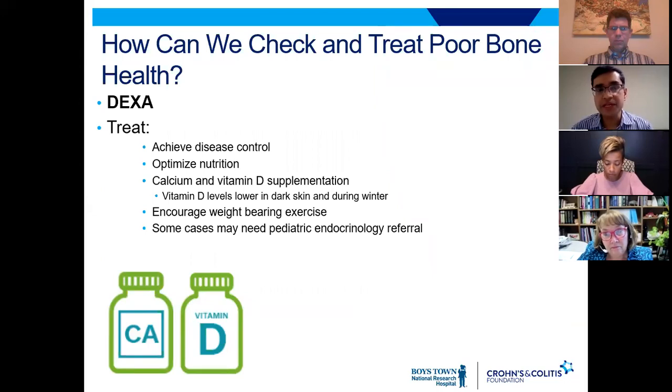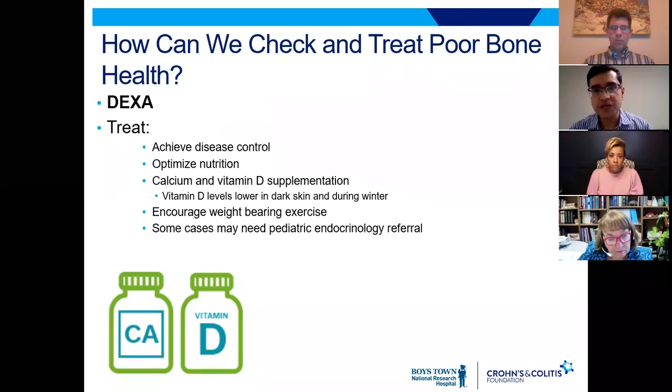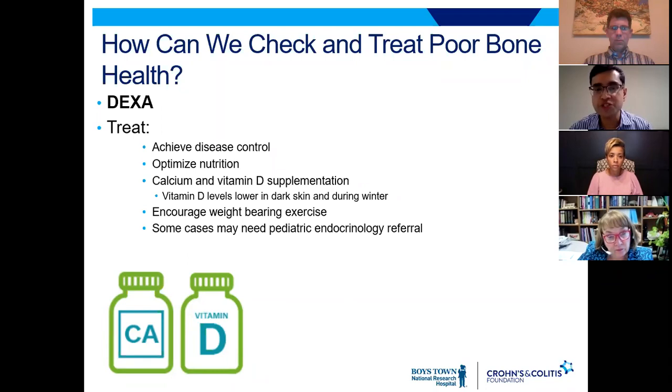So the modality that we typically use as pediatric gastroenterologists, at least at diagnosis, we always get a study called a DEXA scan or a bone density scan. We typically do one again every few years during the period of growth. And if there's evidence of thinning of bones on these studies, then we usually really optimize the nutrition, get them on calcium and vitamin D supplementation. Really getting the disease under control is also an important aspect of getting the bones to get healthy. Very rarely do we have to refer them to physicians who may have to put them on special medications for that.